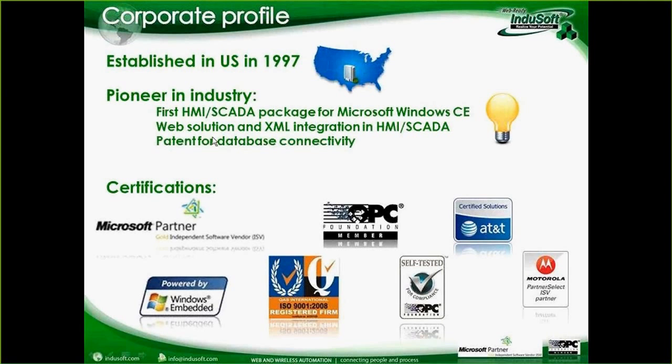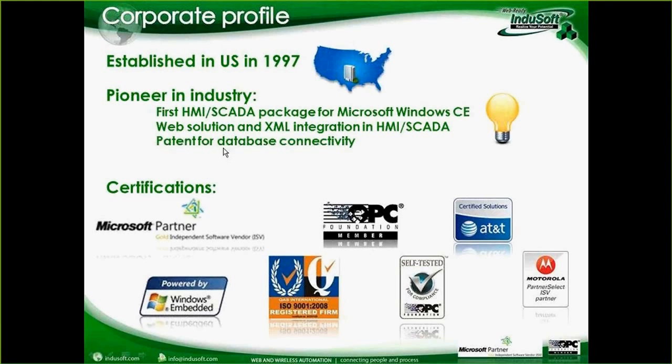We were also the first to have a web solution and XML integration, and that helps with our web publishing, getting remote information out to remote computers as thin clients, or in some cases even iPads, Android tablets, phones, smartphones, things of that nature. Anything that's HTML5 based, we can get information out to: alarms, trends, things of that nature. And we have a patent for our database connectivity, and that's one of the many features within InduSoft Web Studio that makes it pretty unique. The ability to get information from Windows CE devices or even embedded devices into SQL databases that otherwise would not be able to be accomplished.